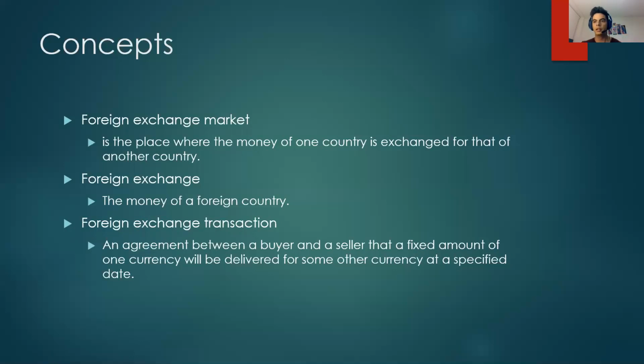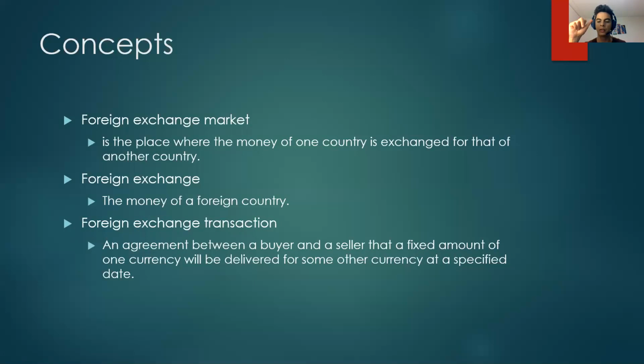The first one is, I think we have it in here. First, there must be a price. So how much foreign currency do I need for my local currency, or vice versa? How much local currency for the foreign currency? That is the first thing, the price. The second thing is the quantity. It's how much foreign currency am I buying, or local currency, or whatever. That's the second thing. The third one is the place. Where are we going to exchange these things, right?